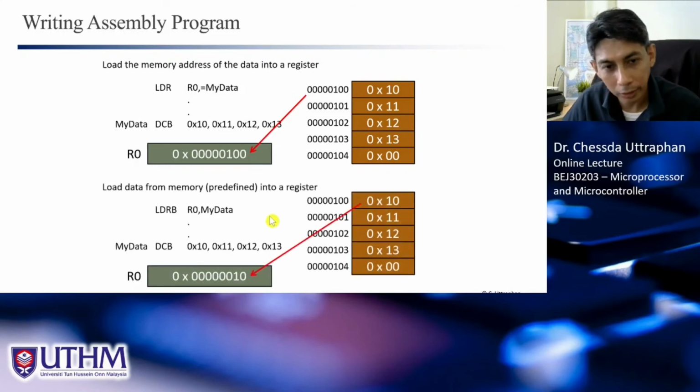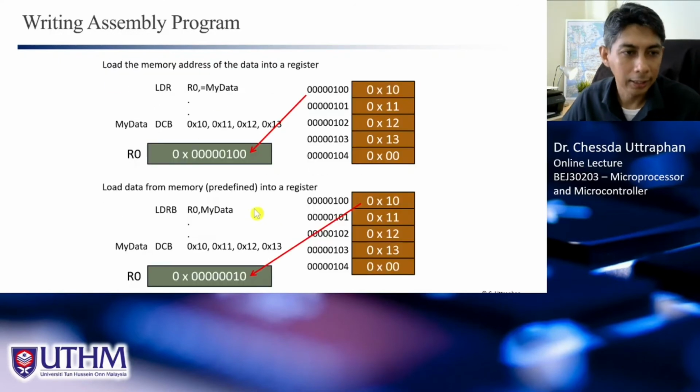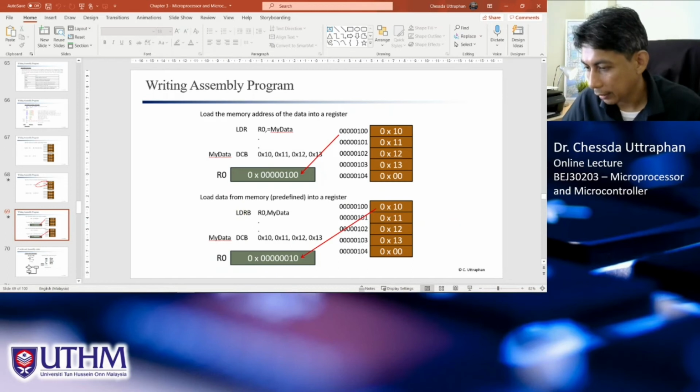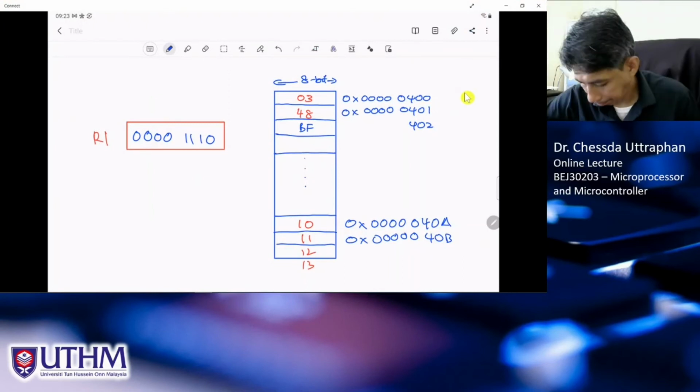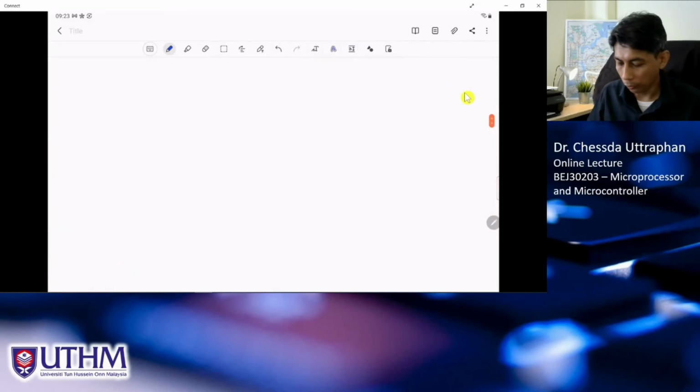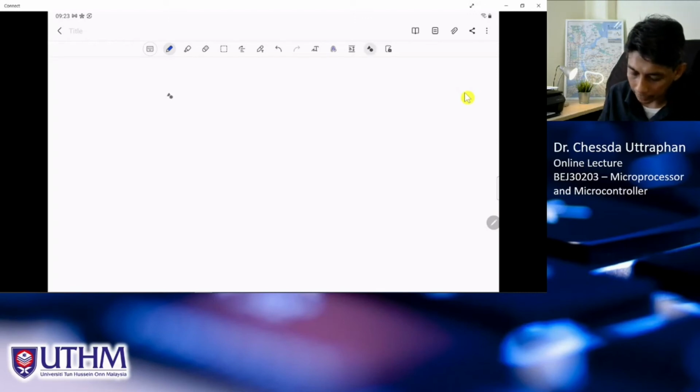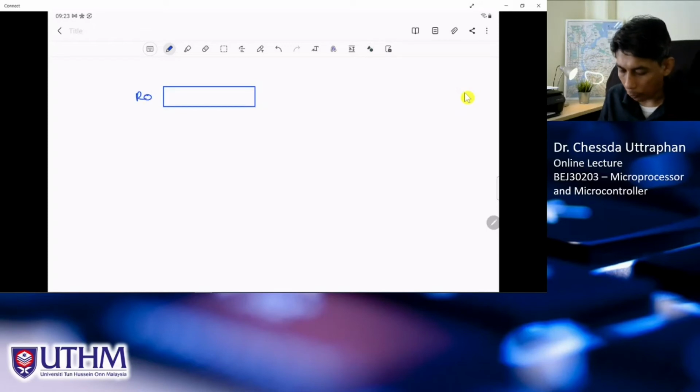Before we go here, the program control. Last week, when we want to move a 32-bit value into a register, for example, we have this in R0, and we want to move the hexadecimal number 1, 2, 3, 4, 5, 6, 7, 8, which is 32-bit now, into R0.